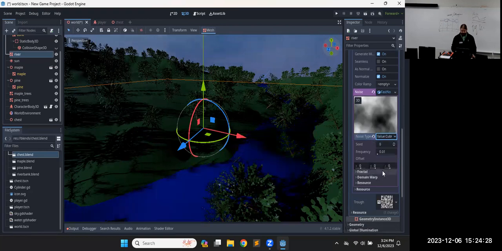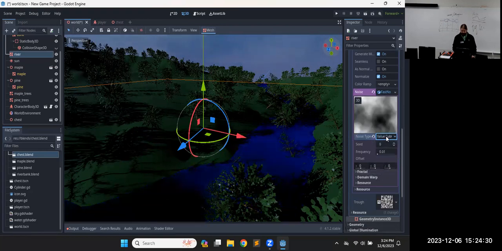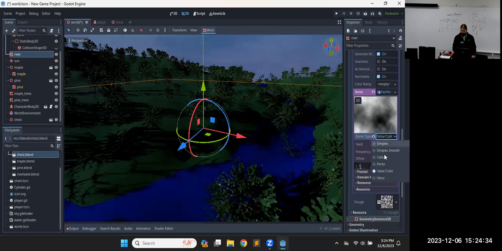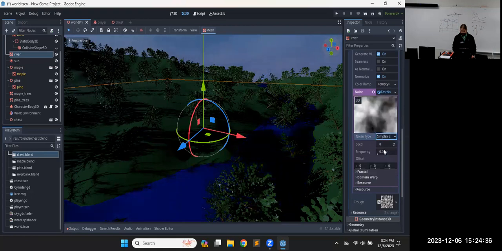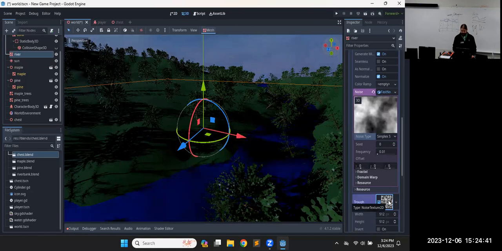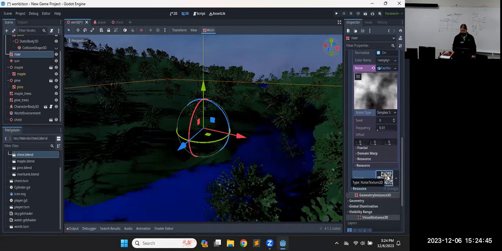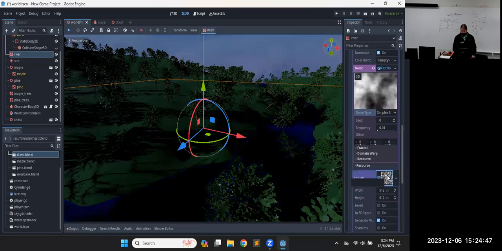Cubic values are another random thing. You'll want to look through some of these that might make a good looking water. And they do not have to be the same one. So like a simplex smooth, a smooth simplex and a Perlin might mix together very nicely.